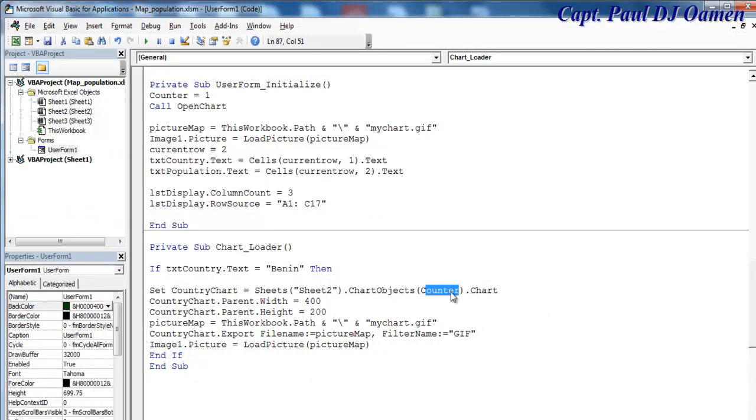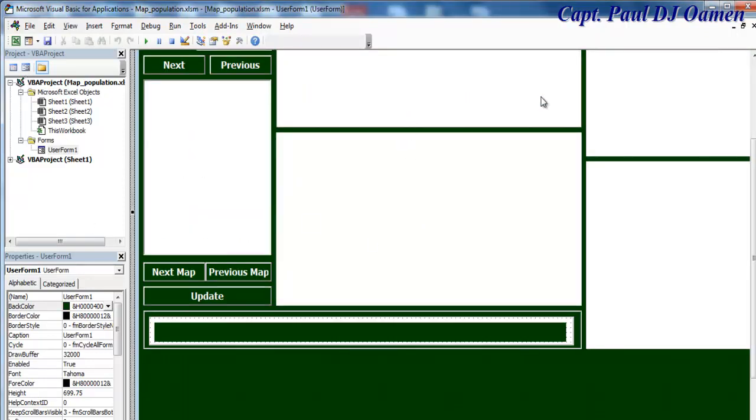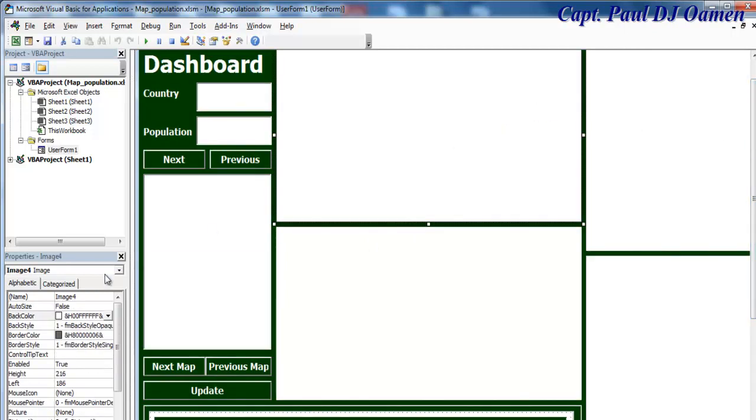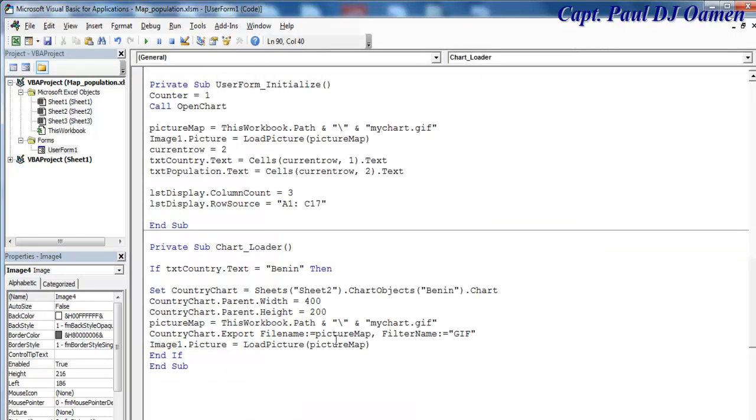And right here, instead of counter, I'm going to enter Benin there. There, close that. And what else do I have to change? I'm going to leave that the way it is. This is fine, and I think that will do it anyway. Now the next thing is I need to know which of this chart we're talking of, which of this image is image number 4. Okay, so let's come right here, and instead of image 1, that becomes image 4.